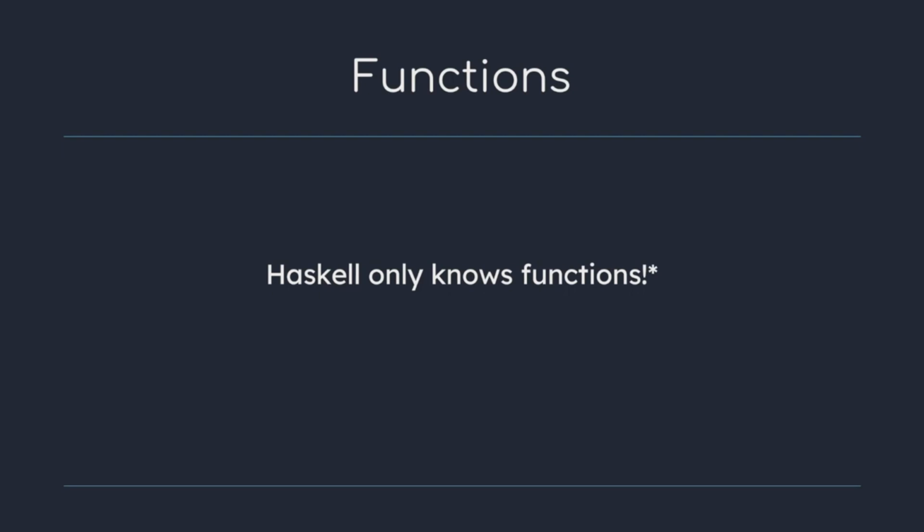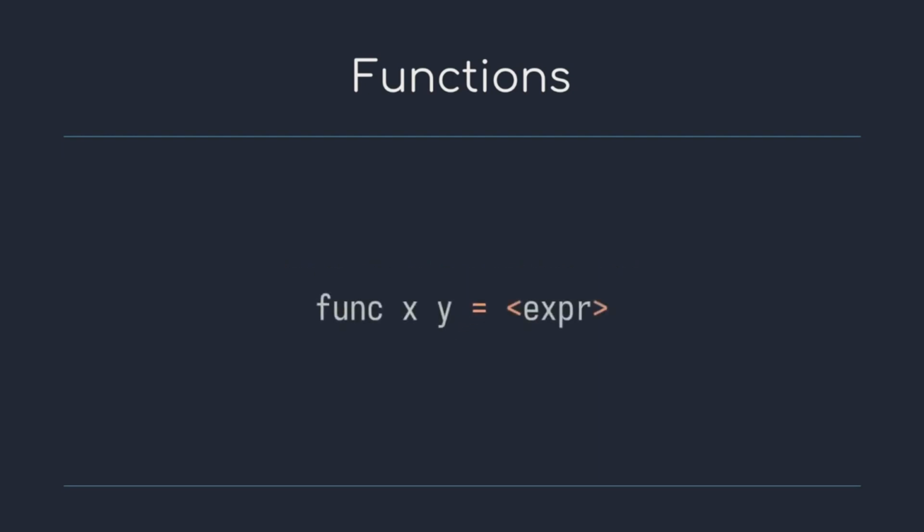Functions in Haskell are defined in a way that is more like how you would define a mathematical function, rather than a list of instructions. They consist of a function name, the arguments they take, and the expression they evaluate to. For example, a function that squares a number would look like this. Notice how Haskell only uses spaces to separate the arguments from each other, not using parentheses or commas. This syntactic decision is related to the concept of currying, which we will talk about later in this video.